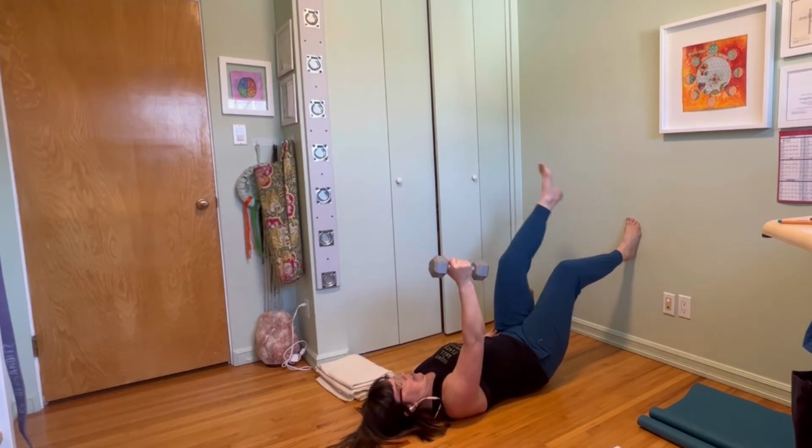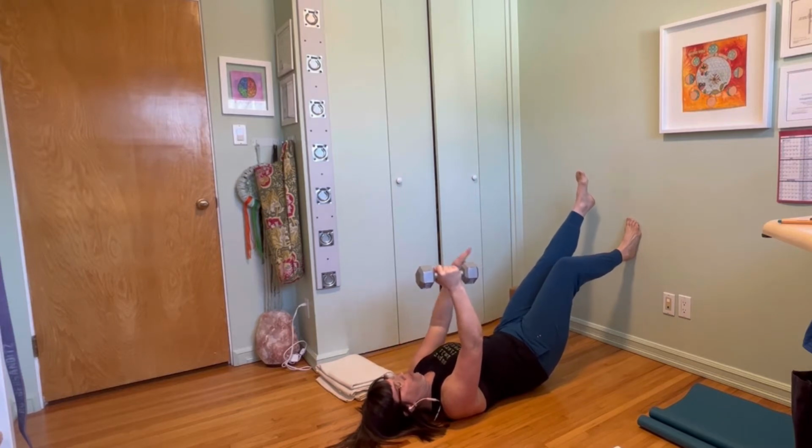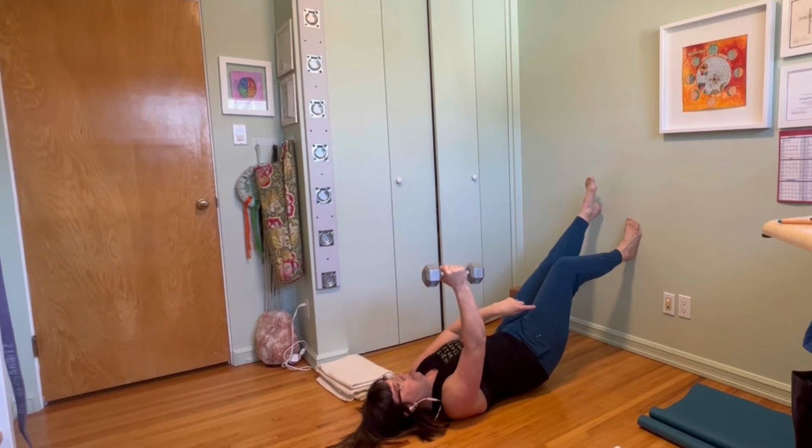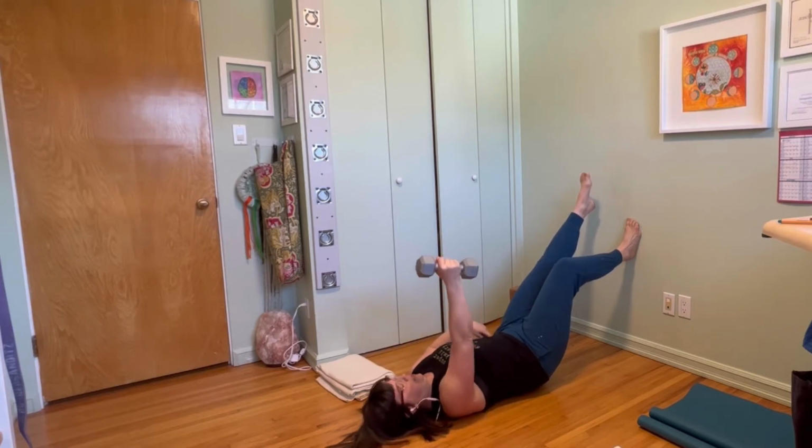Then you're gonna extend up one leg and reach that heel to the wall. So as you do that, it might be further from the wall or closer to the wall. As you lower that heel to the wall, you'll feel the foot on the wall, that hamstring kick on real good. Watch that you don't drop the opposite side of the pelvis, okay?